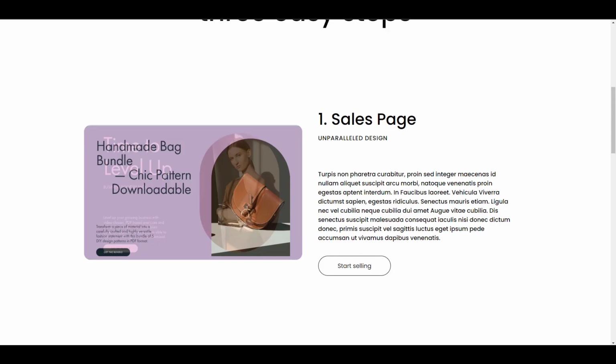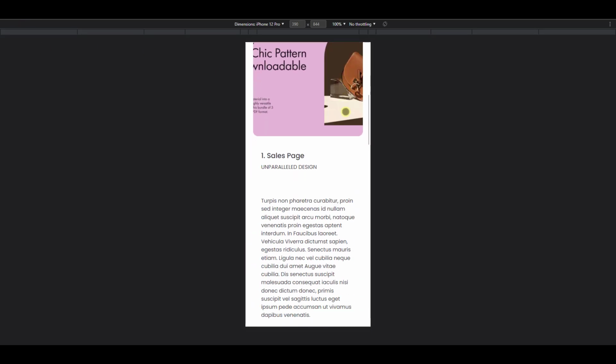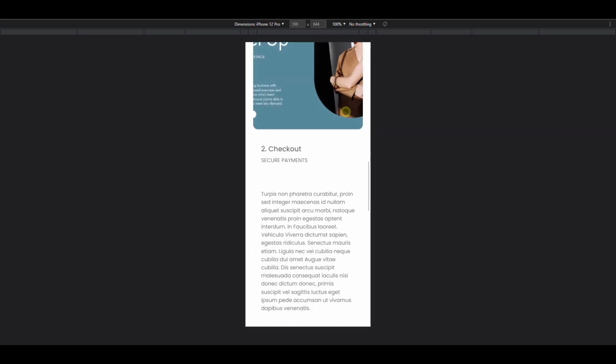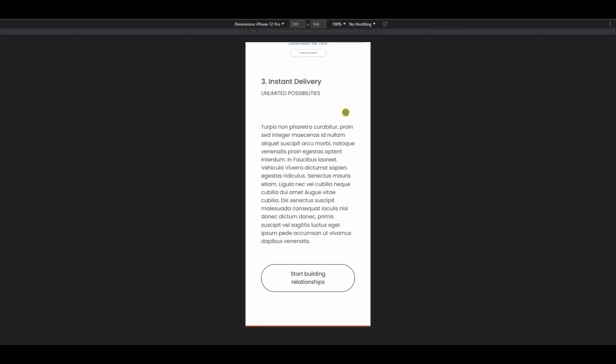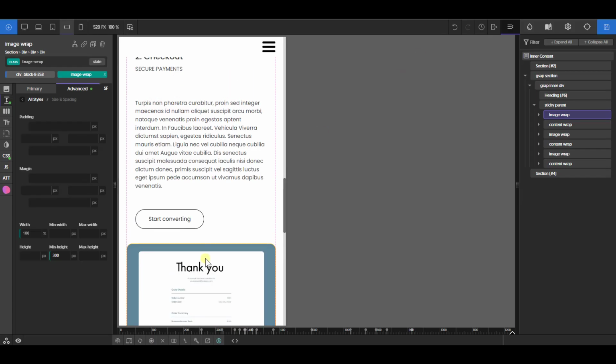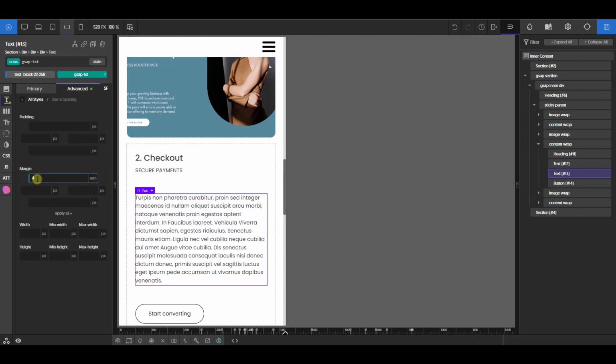I'm going to refresh this again and see how it looks. There, that works. Okay, that's cool. Everything works well, so it's just to go in and clean up our design. I have this massive gap there, so I'm just going to make it 4.